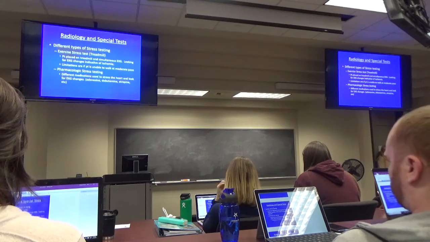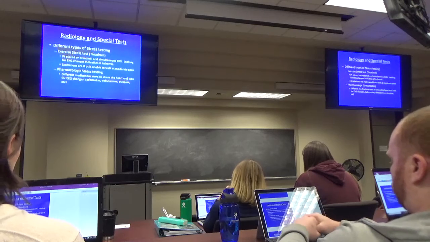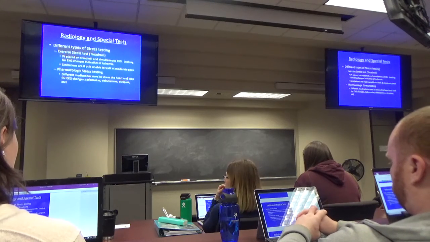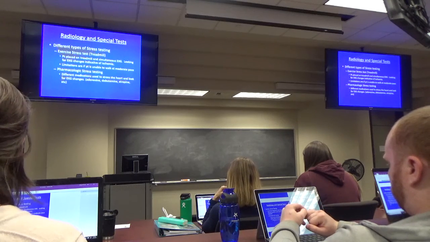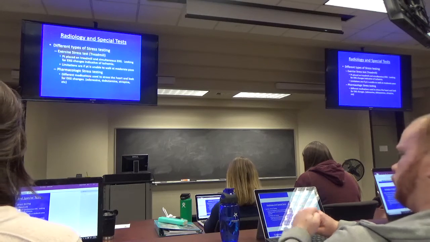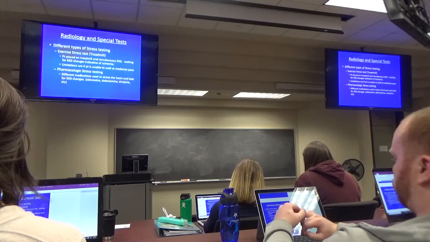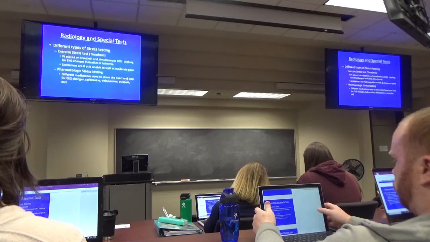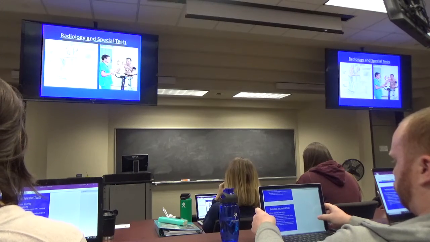And so we talked about different types. Exercise stress tests, put them on a treadmill. Sometimes they put them on a bike and run them around. For the people that are old, arthritic, can't walk, can't run, things like that, you can have a pharmacologic stress testing where they just do the stress test, and they give them like a bump of dobutamine or adenosine to make their heart kind of beat a little bit faster, put it under a little bit of stress, and look for those ischemic type changes or elevation in cardiac enzymes.